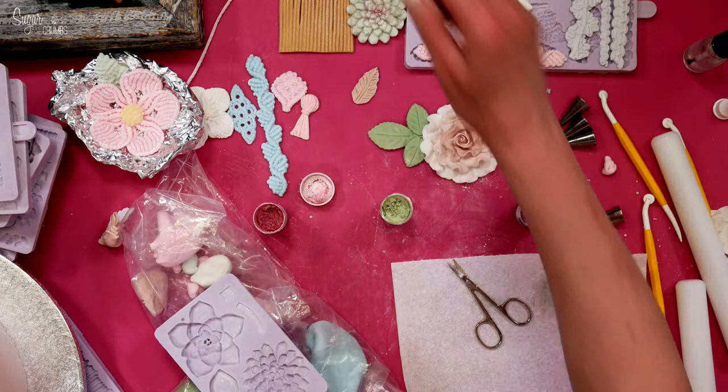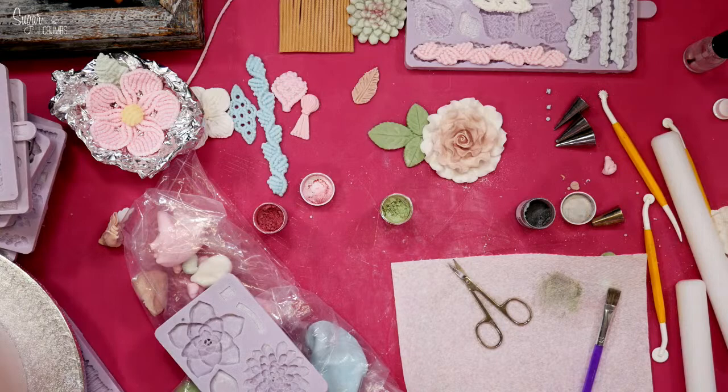Okay, and what's left? Anything else? Keep pulling them out. Yeah.